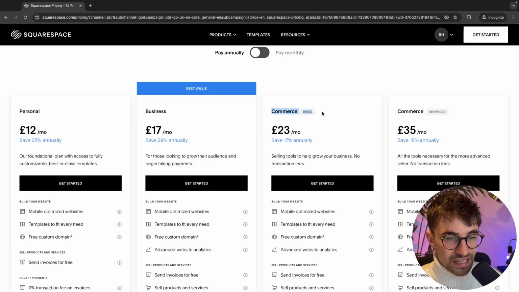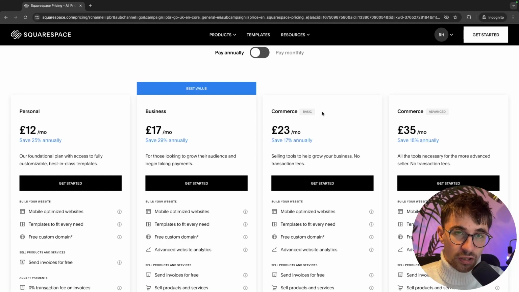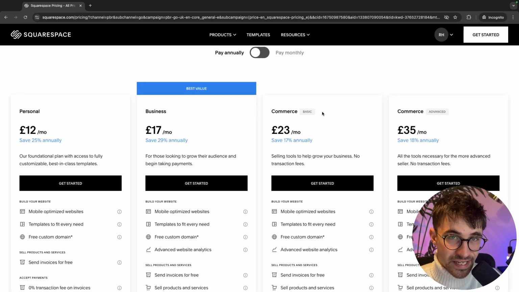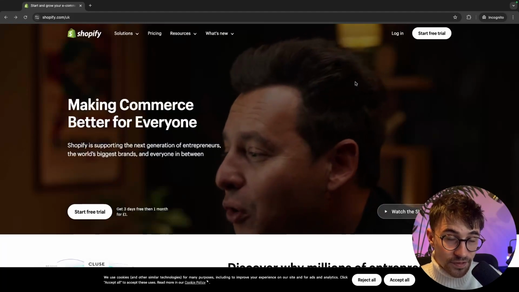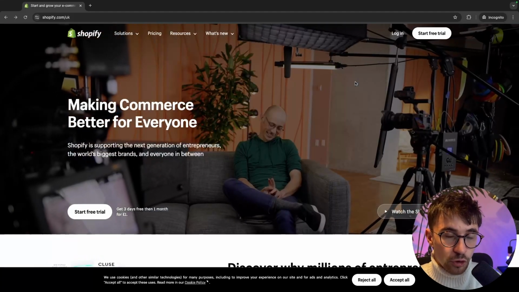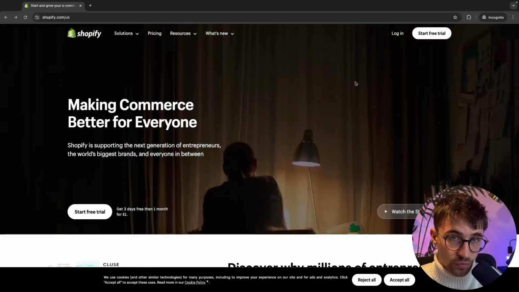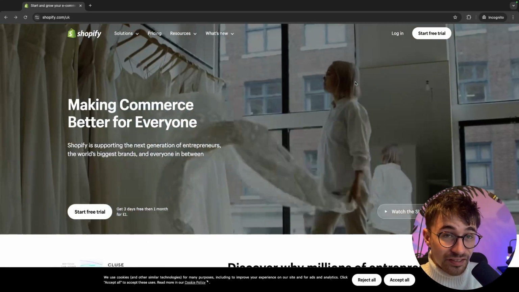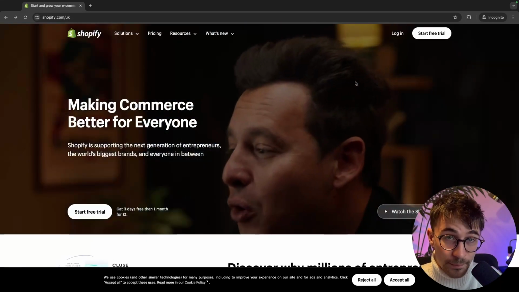Squarespace also has e-commerce options and is going to allow you to sell products through your store. However, if you are selling in the e-commerce space, Squarespace is not the option that I recommend. I actually recommend this next tool, and this is Shopify. This website builder is specifically for e-commerce users and people who want to sell products through an online store. If this is you, this is the best option that you can go with by a long shot.